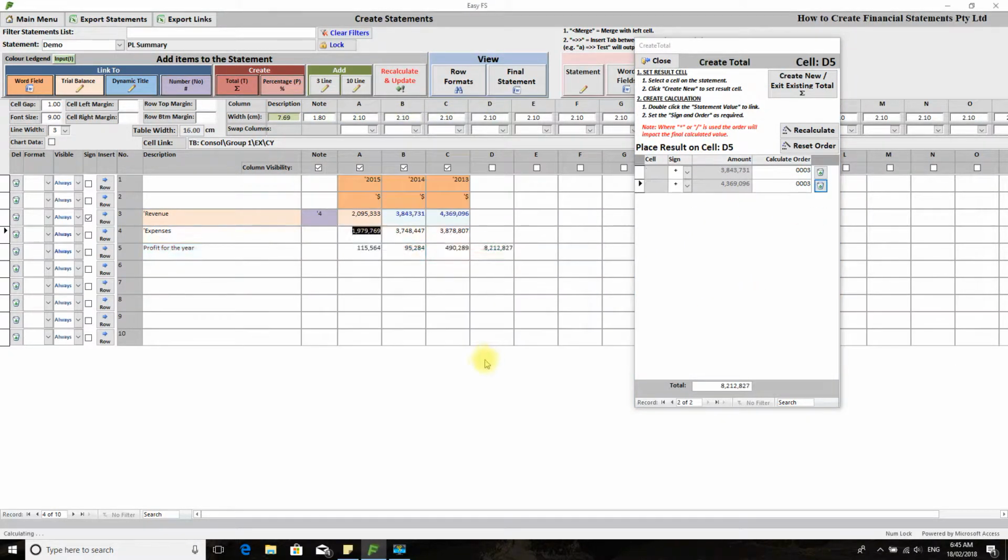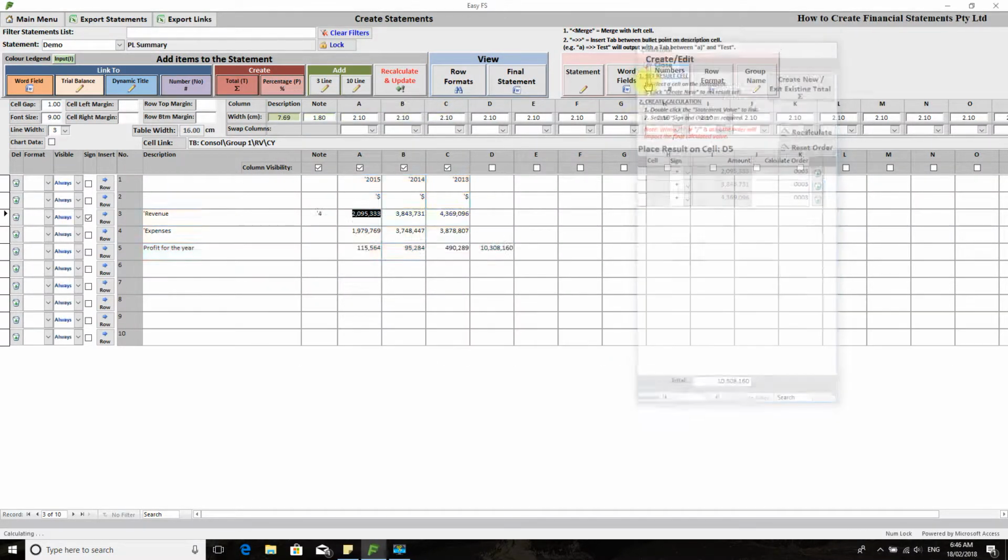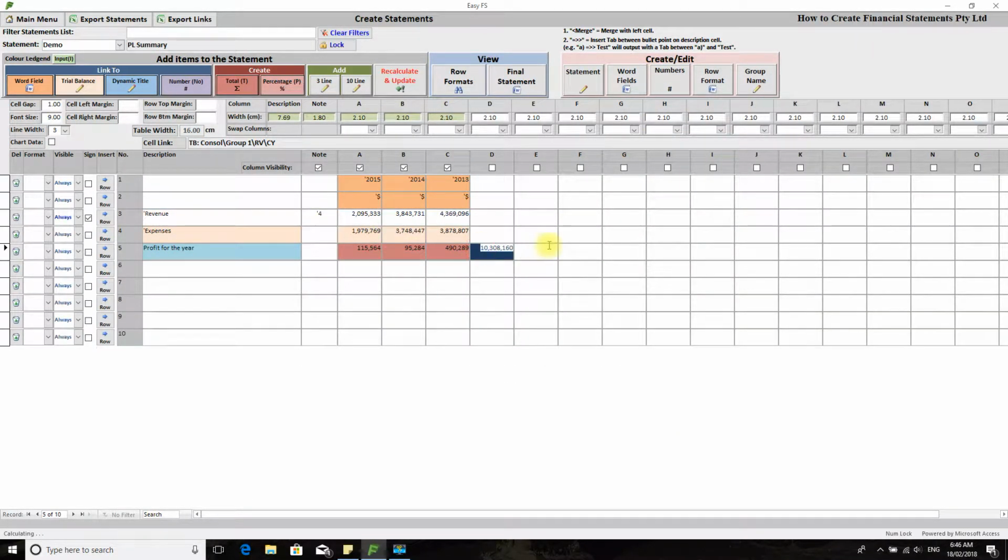Yep, I've taken that one off, and maybe I just wanted that one. Okay, so that's how you go about doing this. Okay, so now I don't need this total, so if I just delete it from here, the total is taken off. Alright, so as you can see, these are the primary things you'll use when you're creating a statement.